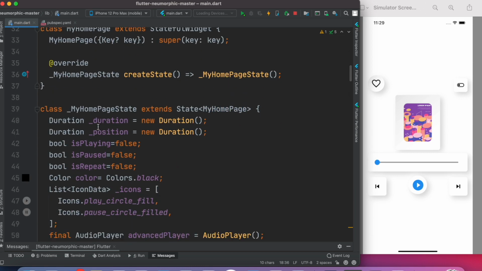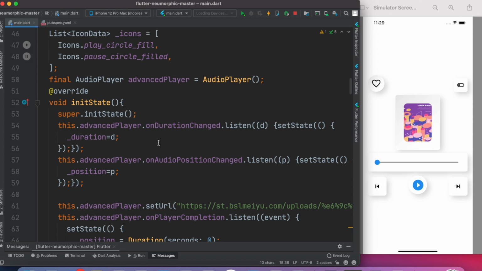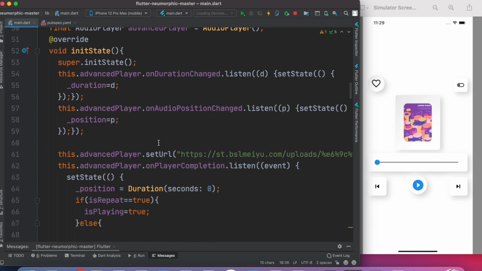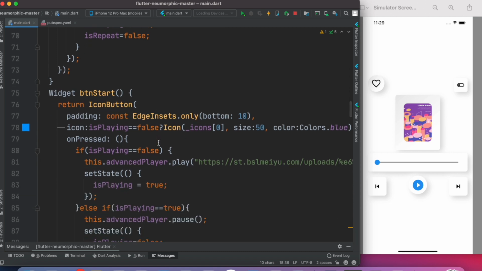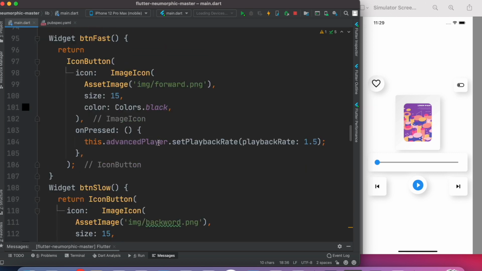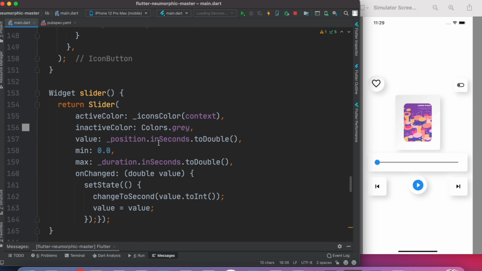Within it, if you installed it from the GitHub link, you'll have this kind of setup for the audio player. By the way, this is the audio player. I have another complete audio player tutorial, which you can also check out from the below link. If you have questions, you can leave them, but this is not going to be an audio player tutorial. This is more about neomorphic design, how to use neomorphic design in your app. So that's what we would be doing with them.